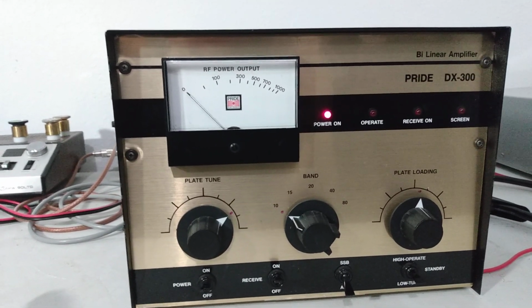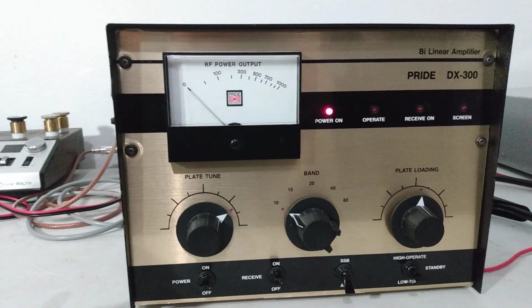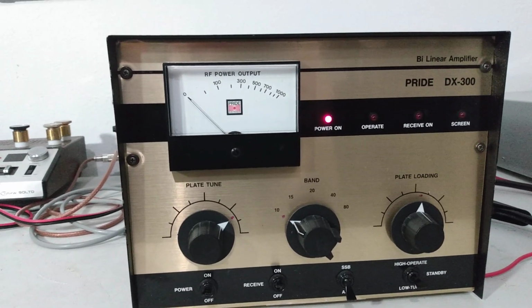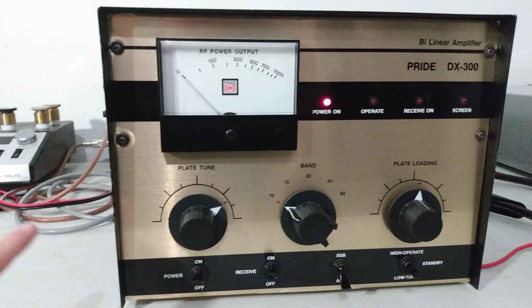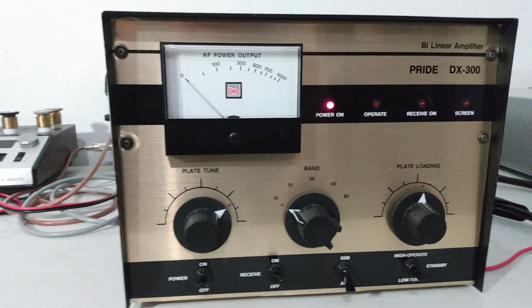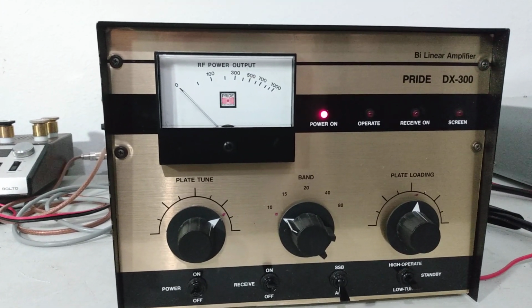Now there's a multitude of tubes you can run in here and see different output power. The 350 is one of them. You can run a 4CX400 in this one, especially since it's had the upgrades done, and an 8930. And I like an 8930. This one has a 4CX350 in it, but you could run a 400 in it, could run an 8930 in it, see a little bit more output power, but it's doing a real good job right now.